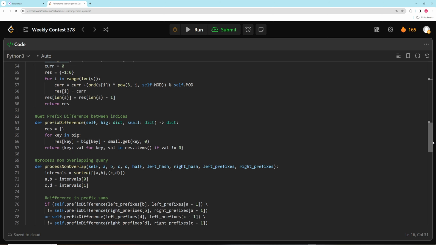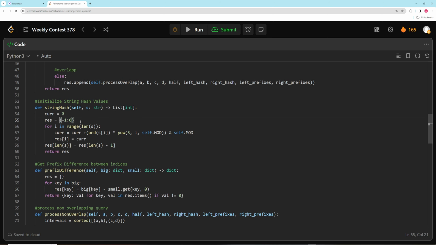Okay, so let's go look at this hash function really quick. It's pretty simple. Here it is. So the hash function at index, and I made it cover indices that are out of bounds. I made it cover -1 and indices to the right of the last index and so on, so I didn't have to worry about out of bounds cases. Basically, like I said, you just keep adding the ASCII value of your character times power. I started using 131 originally, which passed, but then I tried smaller values, and actually with something like 3 it still passes.